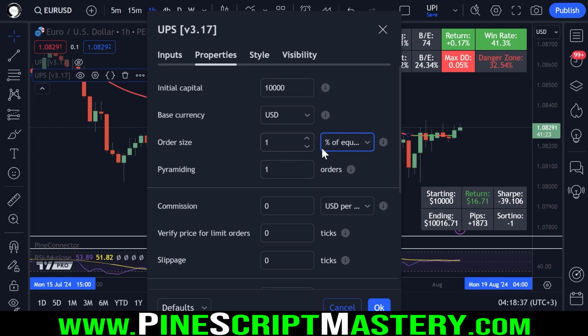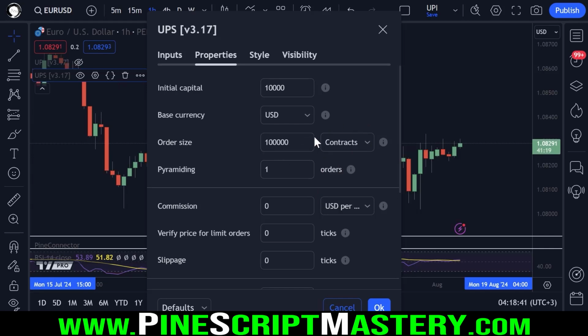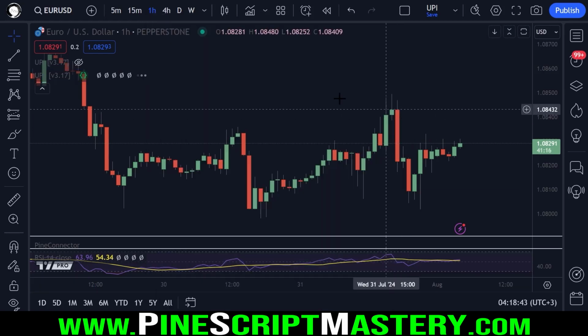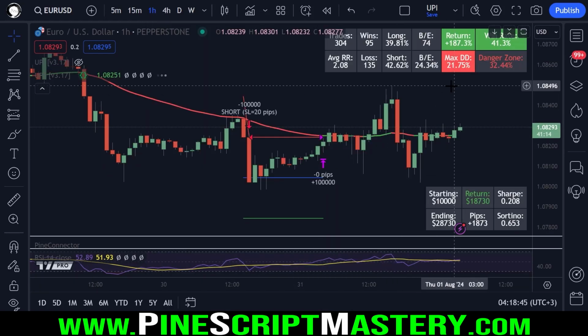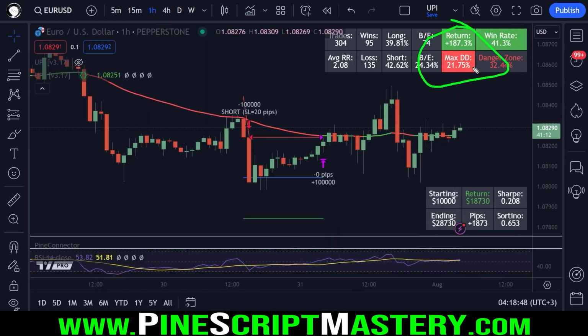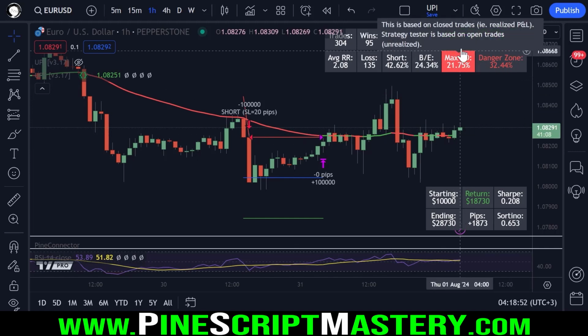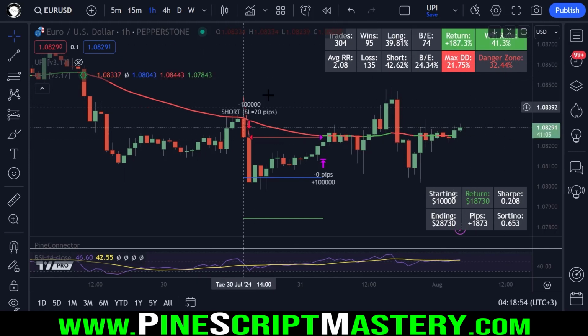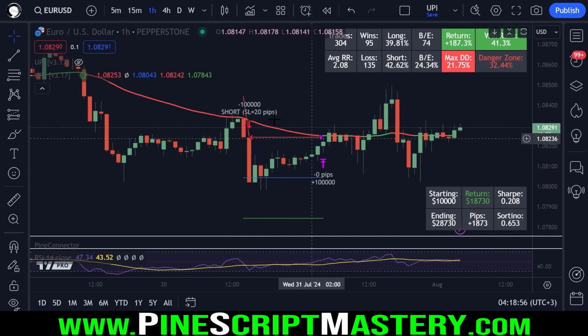The only thing we can do with this is risk a fixed position size. So for example, one standard lot per trade, regardless of how far away my stop loss is. Sure, that's profitable, but my risk is out of control with this. My drawdown's doubled, so did my return, but I don't have a granular control over my risk.